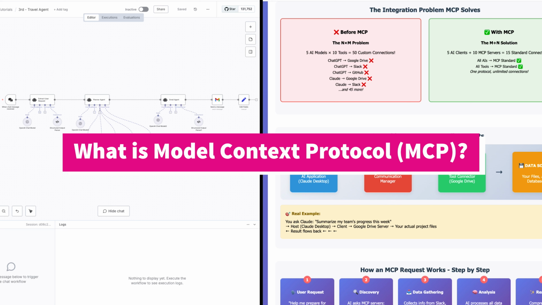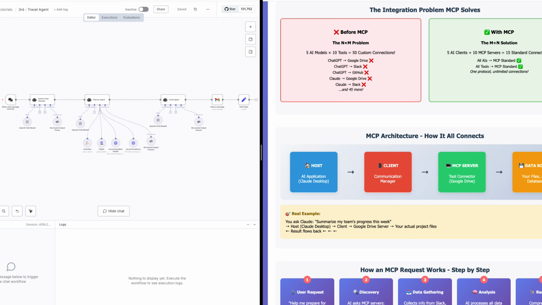So, what is Model Context Protocol, or MCP? Imagine you have a powerful smartphone, but it can only work in isolation. No internet, no apps, no access to your photos, contacts, or any other data. That's essentially how AI models like ChatGPT, Claude, and others have been working until now. The Model Context Protocol, or MCP, is an open standard developed by Anthropic that enables developers to build secure two-way connections between their data sources and AI-powered tools, much like how USB-C provides a standardized way to connect devices to various peripherals and accessories.